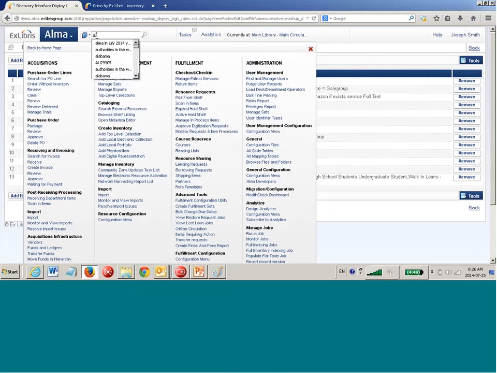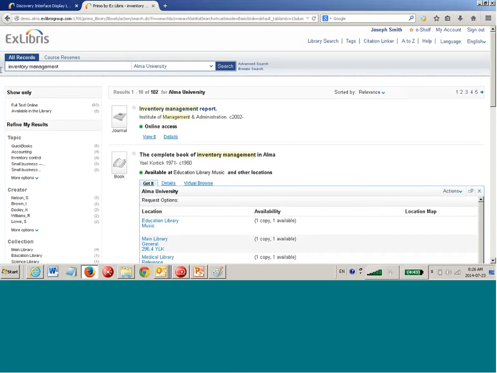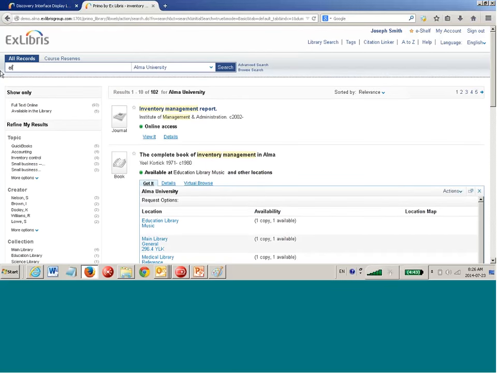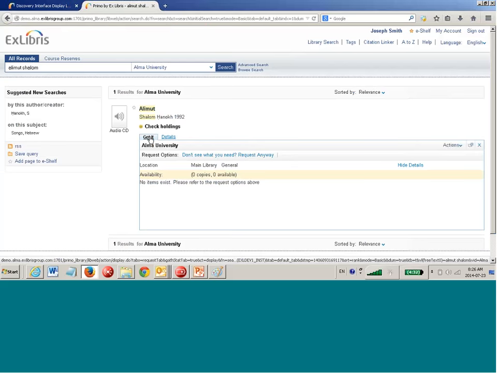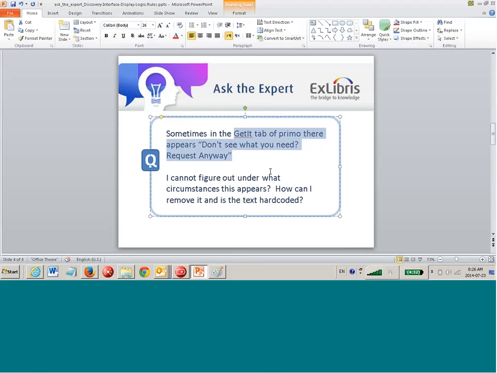And what we should see again right now, here, do the same search again. Get it. Here. Sometimes in the Get It tab of Primo, there appears "don't see what you need, request anyway."